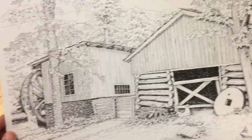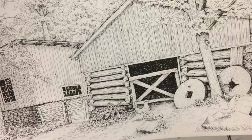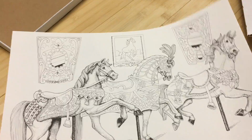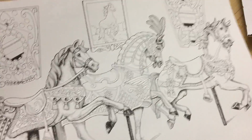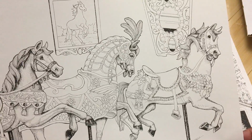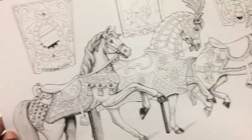Only because I do feel more flexibility when I do my own shading. So these are like barns and nature, and a fair amount of horses. Oh, this one is nice. I'm probably going to enjoy this one the most because this one has shading for some, but not for, like, the middle one has less shading.